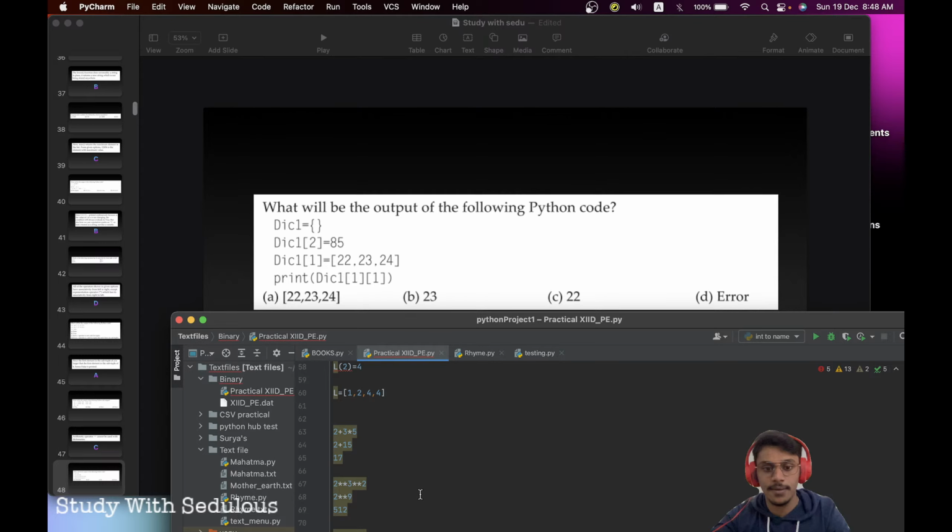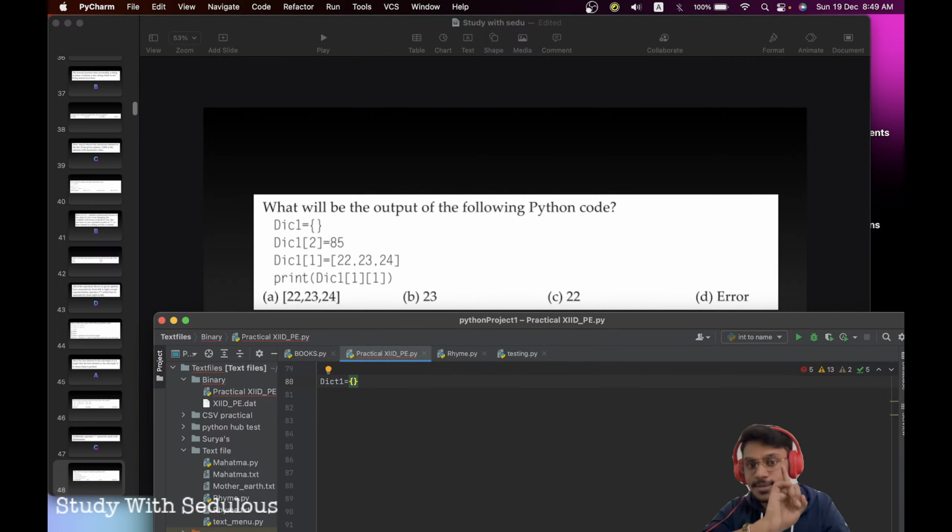We see it this way. D1 equal to, what we get is something like this. Then first key would be 2, which gives us 85.